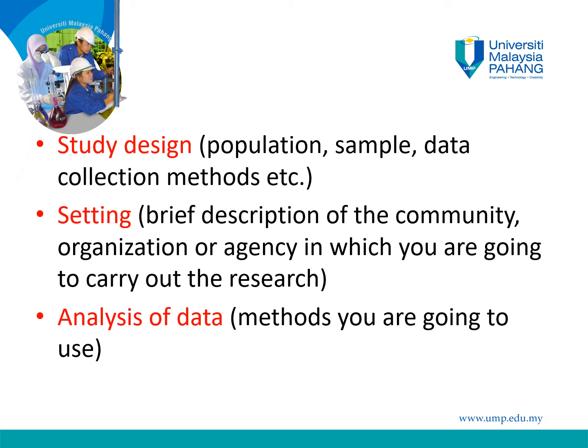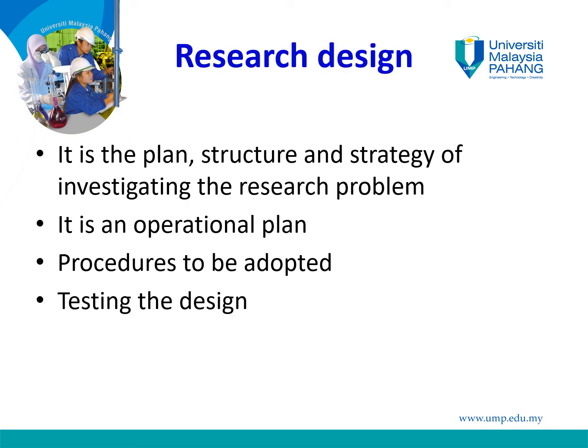You have to do the research, you have to do the literature review. Based on your literature review, what previous research has been done, and what methods they have used that are similar to the study you will conduct. So the research design should be the plan, structure, and strategy of investigating the research problem. This is the operational plan. Then you have to know the procedure to be adopted, and before that, test the design.